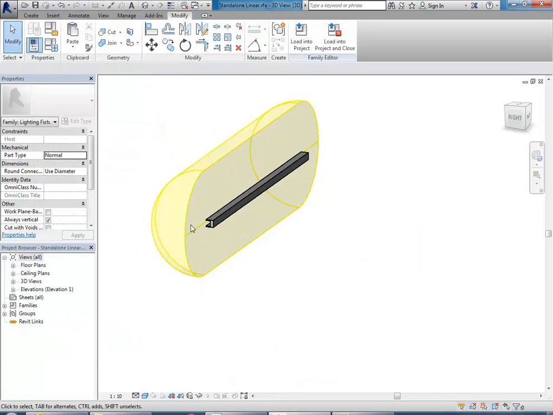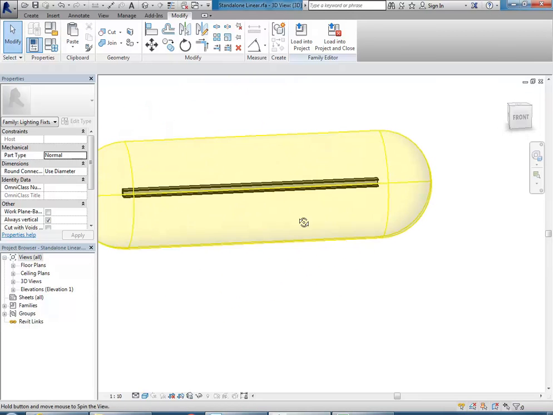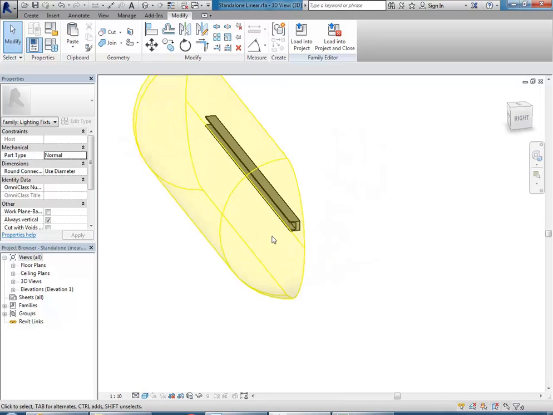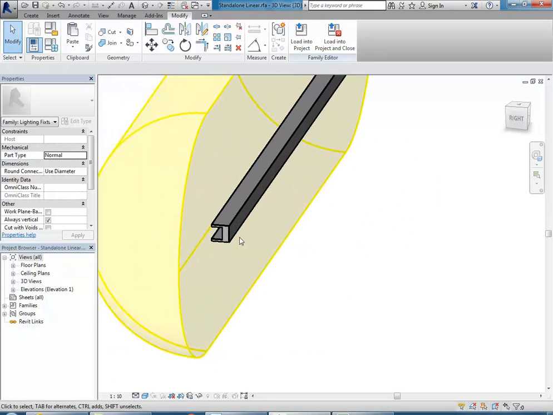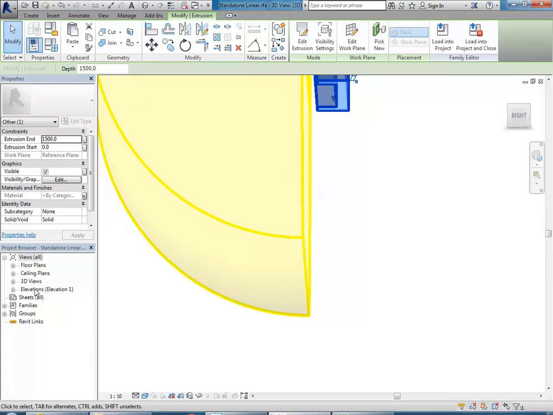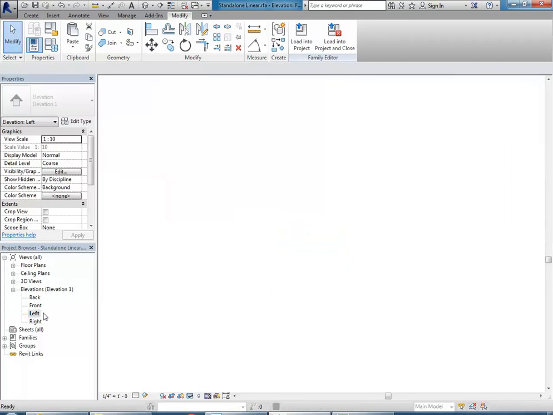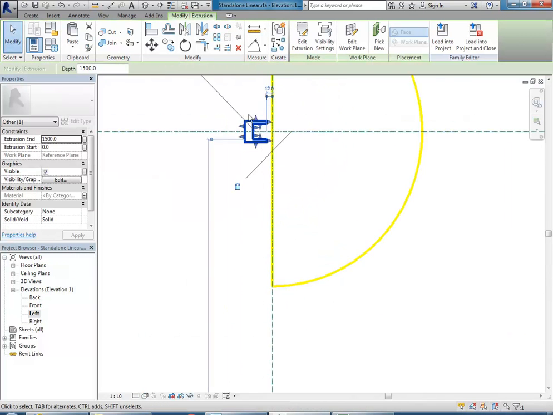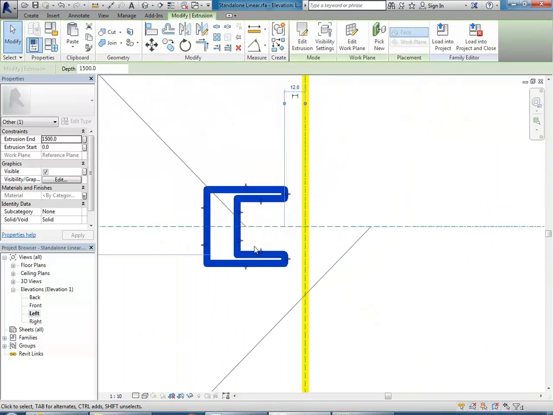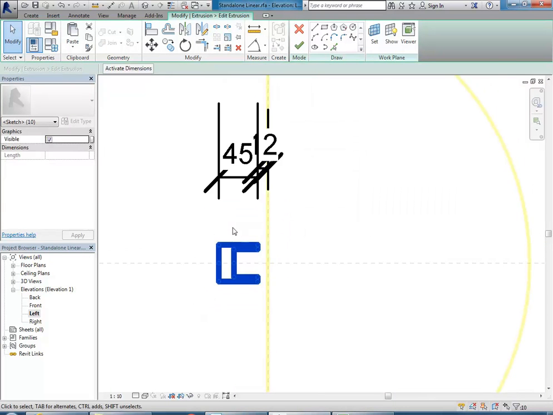They didn't set up a lot of the actual glowing bit. So I'm going to make this the bulb essentially. And if we go to an elevation, it's just like the other extrusions. This one's been drawn just with an extrusion, but drawn from the side. So I can go now to edit extrusion and get rid of that.